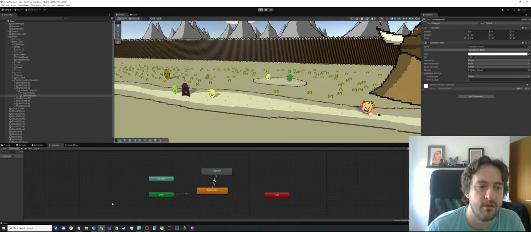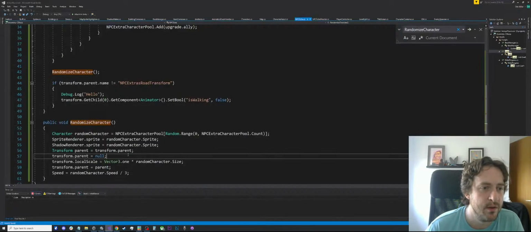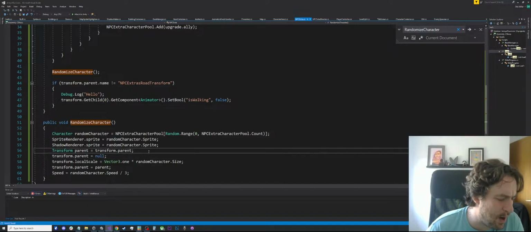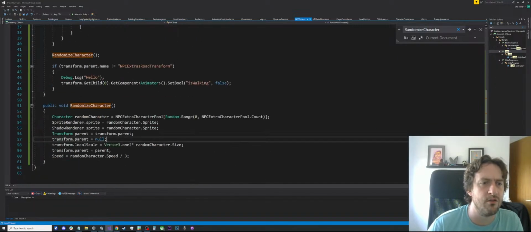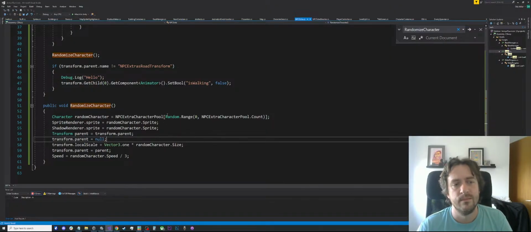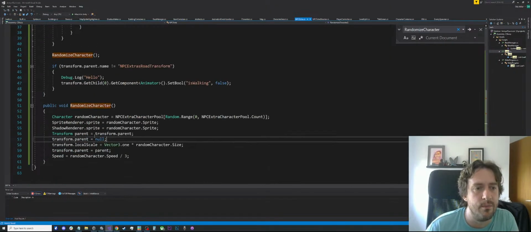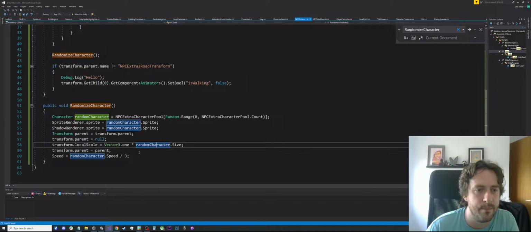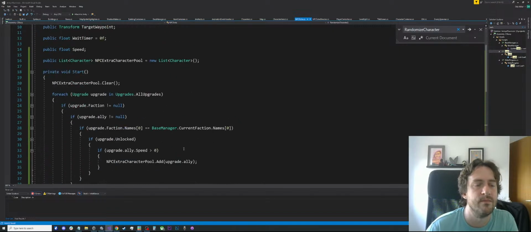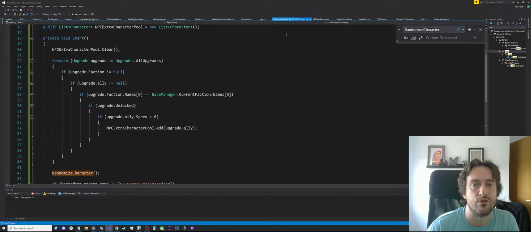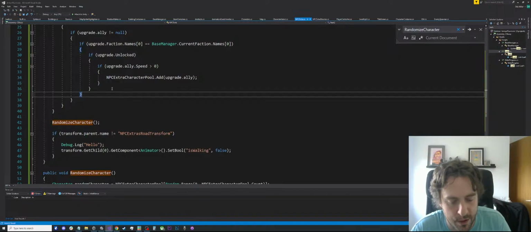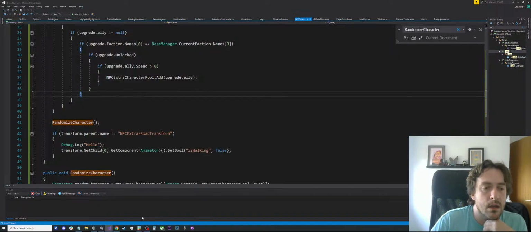Alright. So that little hacky bit of code, I might look at that one day and be like, why did we do that? What the hell is going on here? Surely there was a better way to do it. There it is. We take it out of the parent, and we change the size, then we put it back. Fine. It's an extra. It doesn't have to be brilliant.